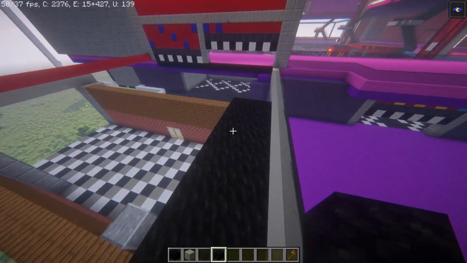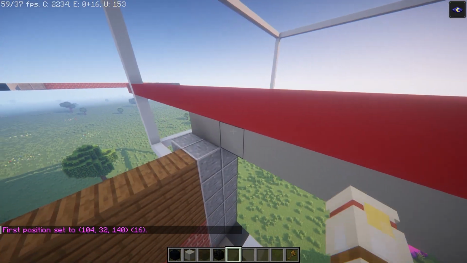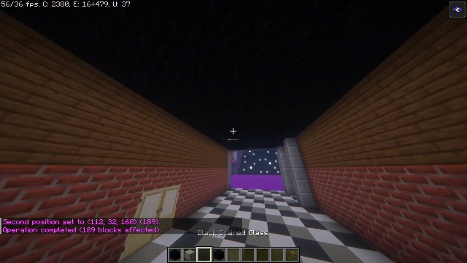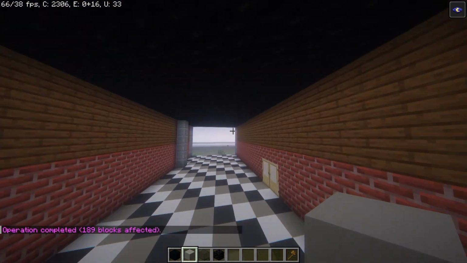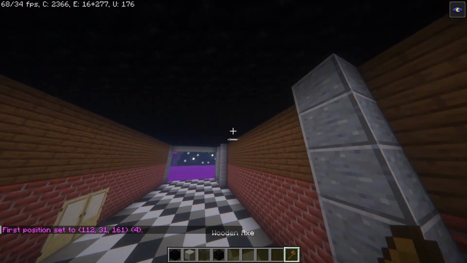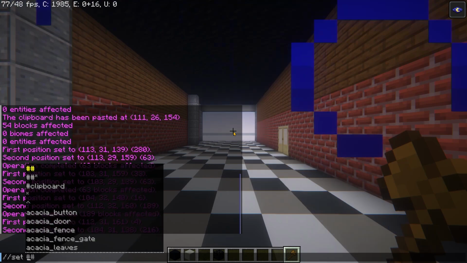That's because we're going to add magenta concrete on top of this when we fill in the floors. So this whole section across here is filled in with all block of coal. And right here, we're going to add 2 layers of light gray concrete, just to bring it down. And then all of this here is filled with black stained glass. So go ahead and fill this in with black stained glass.